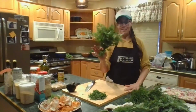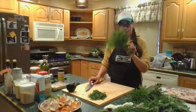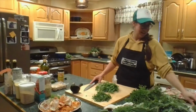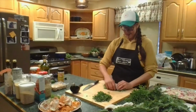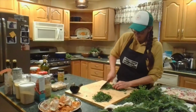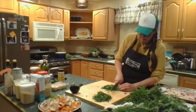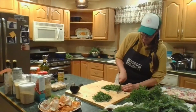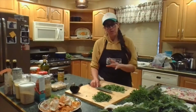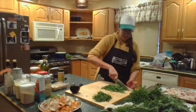So when I cut cilantro, I don't strip it off or anything because I'm a cilantro lover. All I do is just cut the bottom off like this. That gets set to the side. And then I'm going to pull it together and roll it, and do cuts that are perpendicular to the stems. The stems are part of it because I like that crunchiness. But if you're on the fence about cilantro, strip it. It's just going to take longer, because the stems themselves are very fragrant and very flavorful.